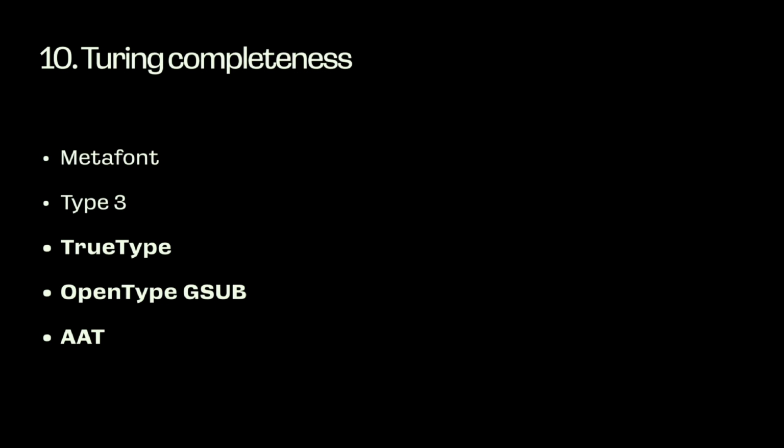Turing completeness. I won't spend much time on this, but it feels important to mention since Alan Turing is such a hero to mathematicians as well as to computer scientists. A Turing machine is a theoretical computer imagined by Turing in 1936 that in principle can implement any computer algorithm. And we say a system is Turing complete if it can simulate a Turing machine. It turns out that all of these font technologies are in themselves Turing complete. I'll just go through them.